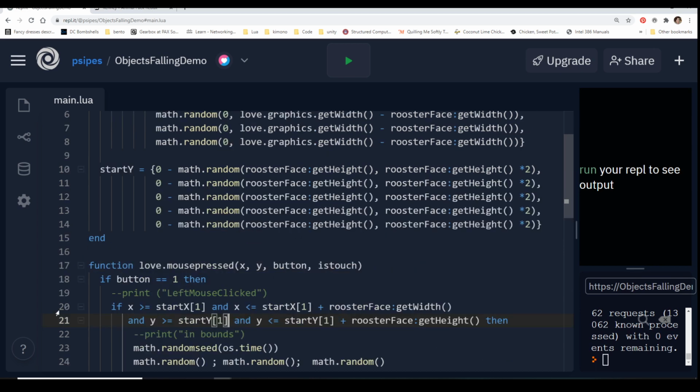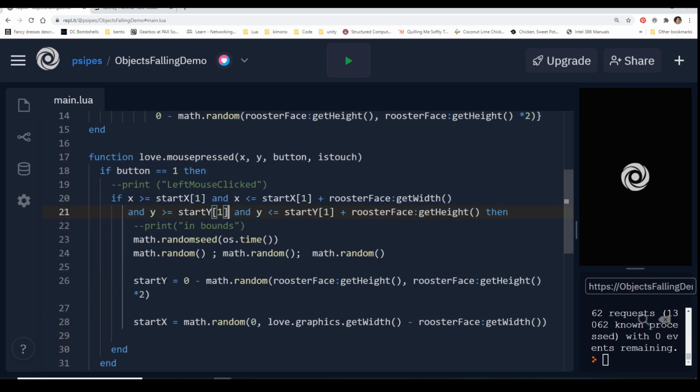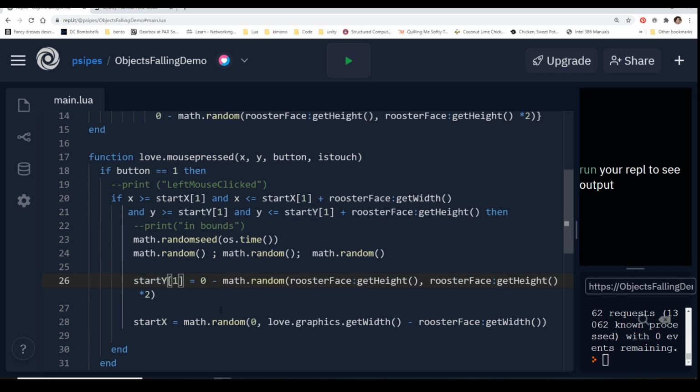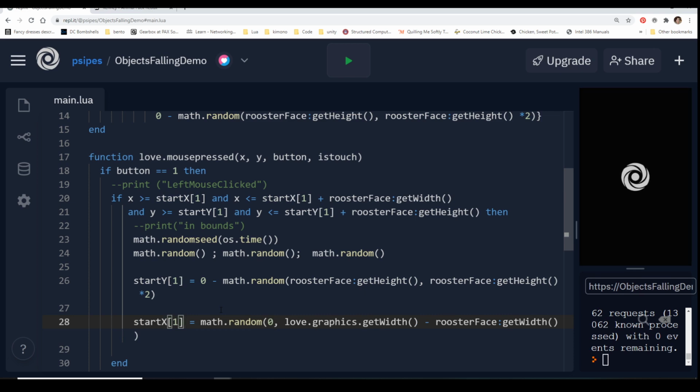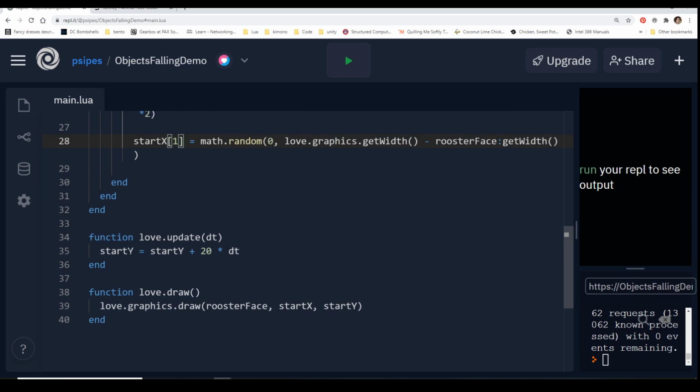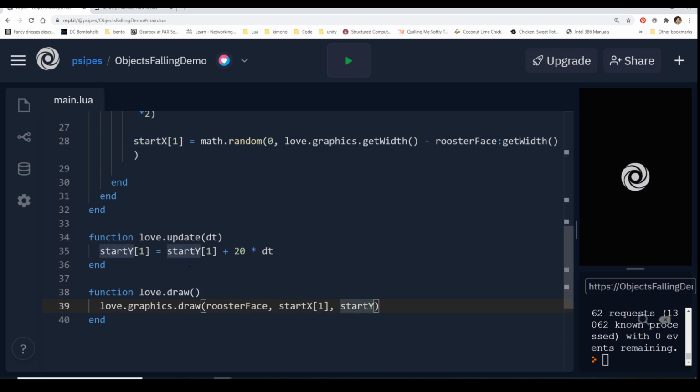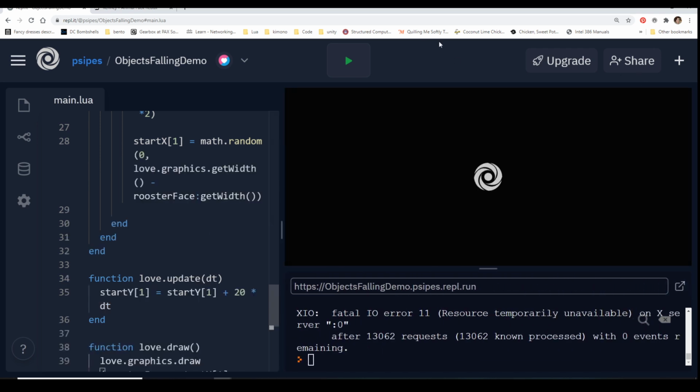Now that's another one of those things that's a little weird about Lua. If you guys are used to Java or C++ or C# or a lot of other languages, generally your arrays start at 0. Lua says no, that's confusing. Lua says let's start at 1. And it does. So that's something to keep in mind. It starts at 1, which makes it a little bit easier when you're trying to find the end or how long something is. But yeah. So now that I think I managed to get all of these, and it'll tell me if I didn't, we can run it to see how it's going to run.